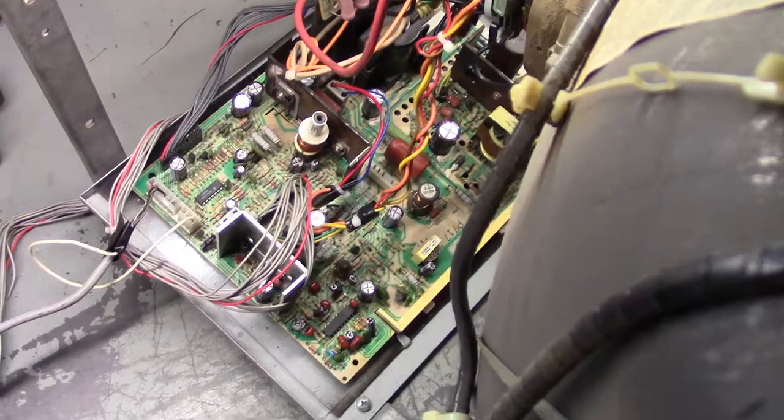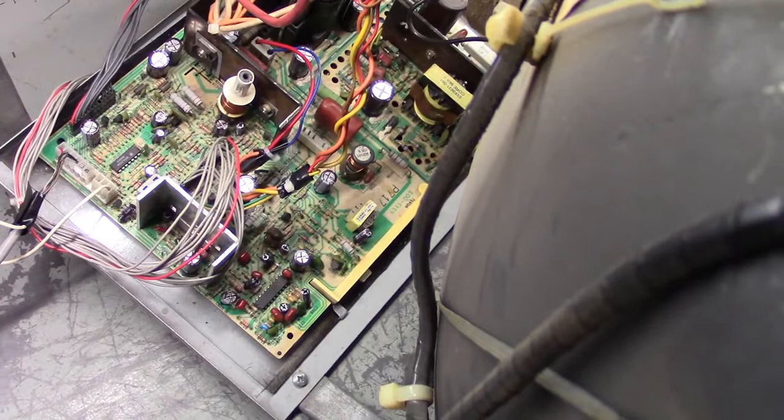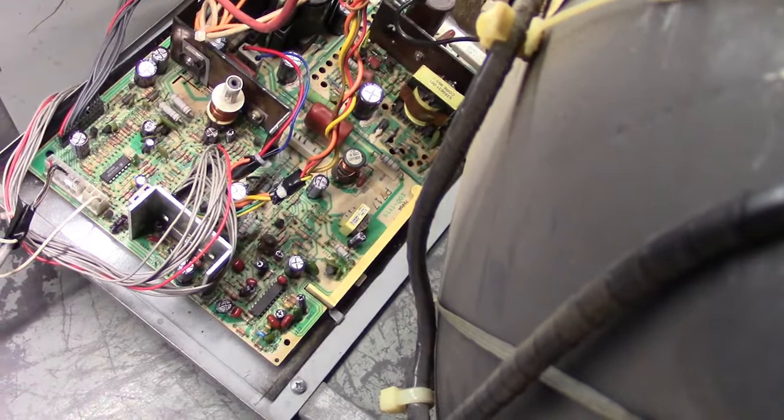So what we have here today is a Wells Gardner U2000. And this is the chassis, not the tube, I'll get to that in a minute. This is the chassis that was in our Terminator 2 machine at the arcade. And it was working fine forever, and then all of a sudden one day it had no colors. It was dim and dark and no colors, black and white.